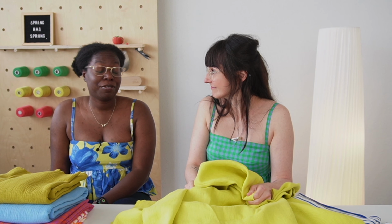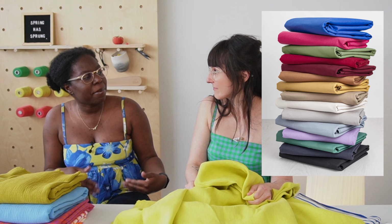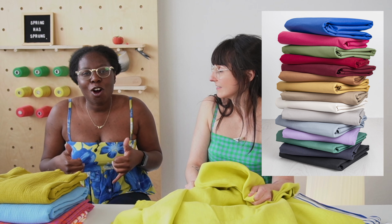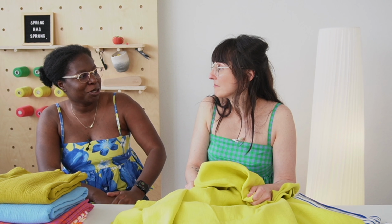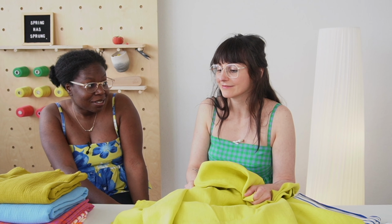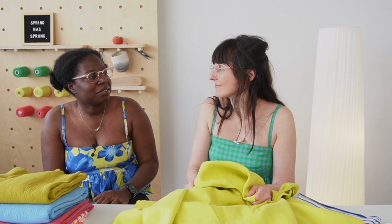I actually have the Persephone pant in my queue, but I'm planning to make it out of a canvas. But I think I might make a short. Or the pant, I like a hard pant even in the warmer weather, although sometimes it gets a little muggy in Montreal, and I'm like, maybe not. 42 degrees, 98% humidity, am I wearing a canvas pant? But that's kind of what I envision that pant in, a nice canvas.